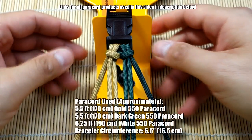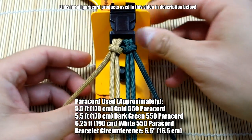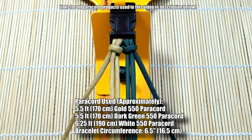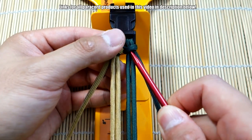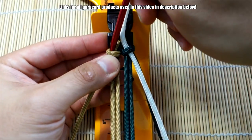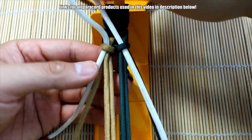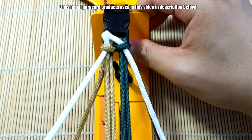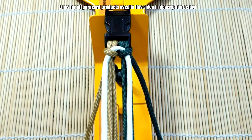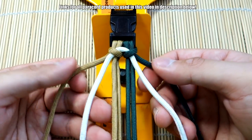To start this tri-color weave, we've got the double cowl hitch set up four-strand core. If you don't know how to do this setup, always check my dedicated tutorial for that. The only thing we have to do before we start the pattern is add our accent color. I've got my white here on a fin and I'm just going to loop it through these two upper cowl hitches here — put one through here and through here, and pull it all the way through so they're even on both sides. We'll have our two lead strands and the accent strand right in the middle, and that's how we're going to start out.